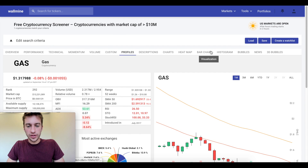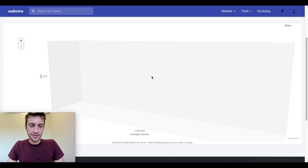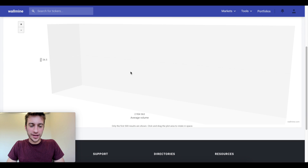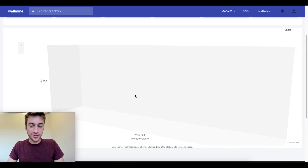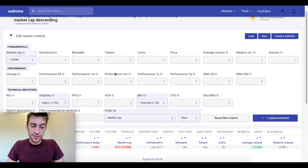I could even go to news, bar chart, or 3D bubbles. Looking at the 3D bubbles — now I feel like I'm back in math class having to solve for the volume of a shape or something, so that kind of scares me. Let's get out of math class and go back to overview.